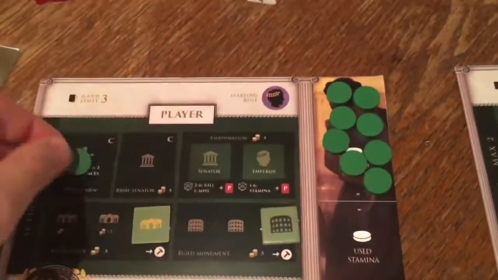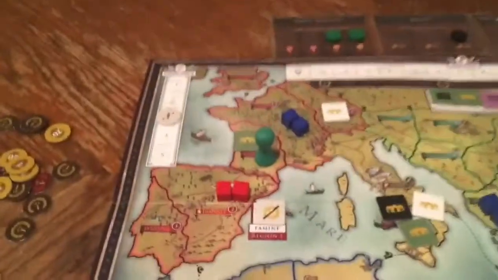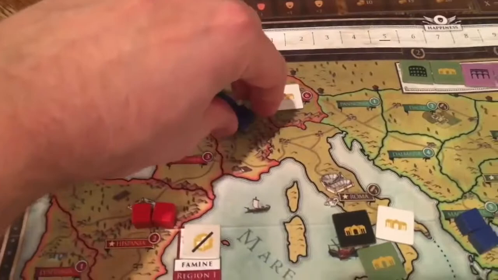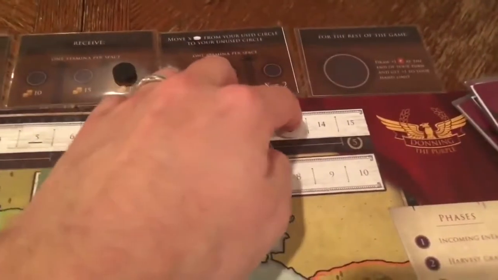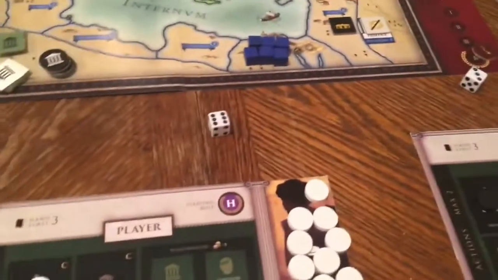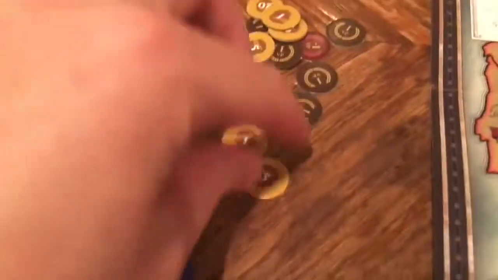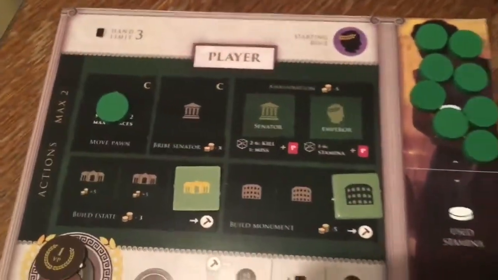Green decides that they will copy, and they will move up here, take out these two enemies, causing happiness to go up, and rolling a six and a three. So place a two there, get a five, and move one of those up.